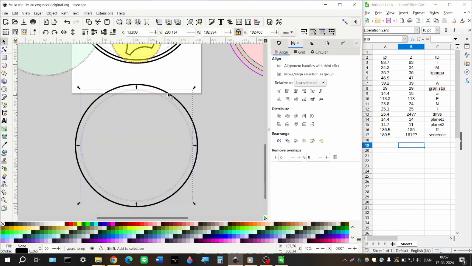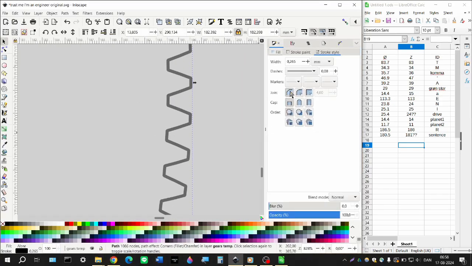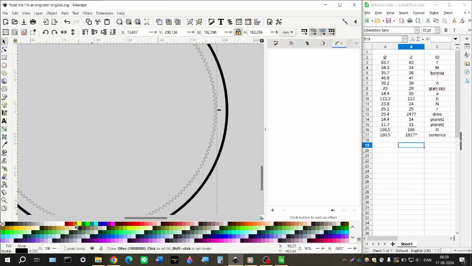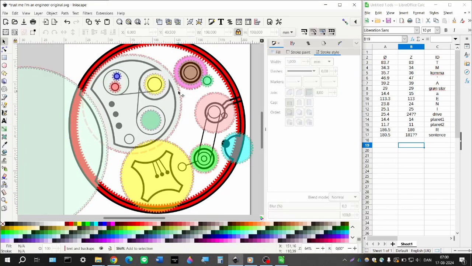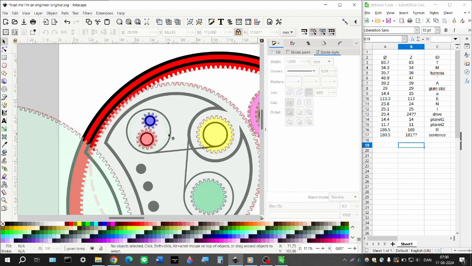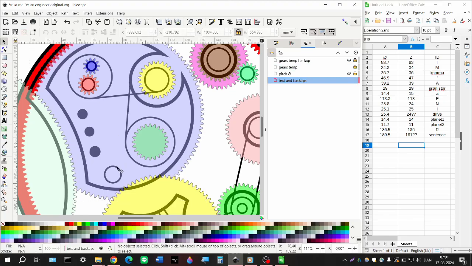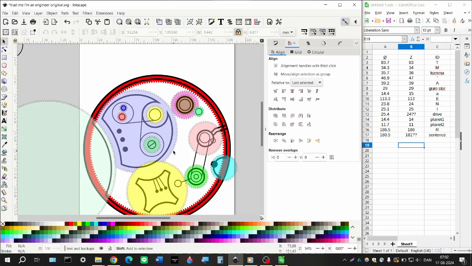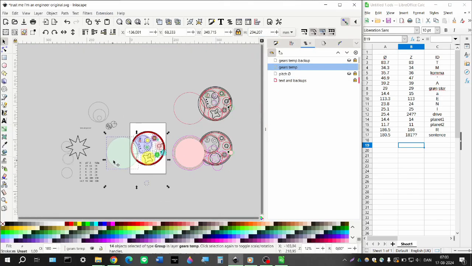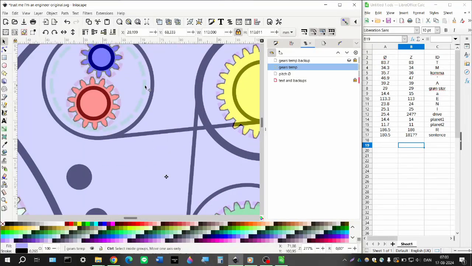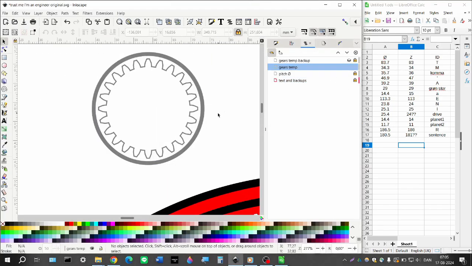In hindsight, I probably should have just generated an actual rack and just bended it into a circular shape so I had a better realistic chance of meshing that together, but I think it actually came down to line widths in this case to make it work, and I had to do that twice, one for the big gear and one for the little planetary gear in the engineering word, where I cheekily put two E's inside and made them mesh not only with the planetary gear but also with each other, which is, you know, impossible in real life, but it looks cool, so I'm going to allow it.